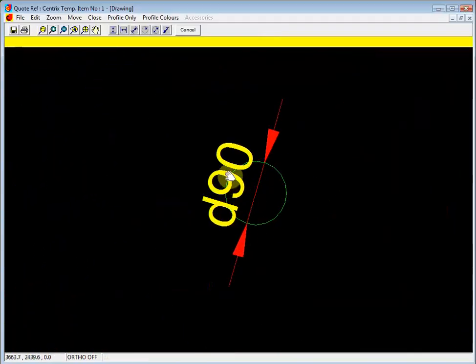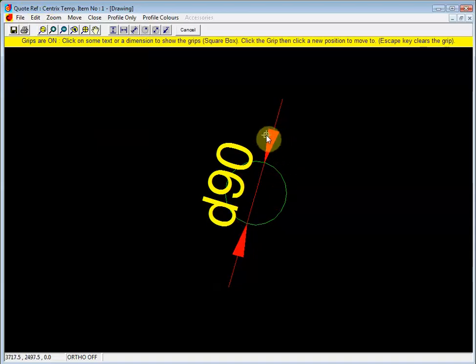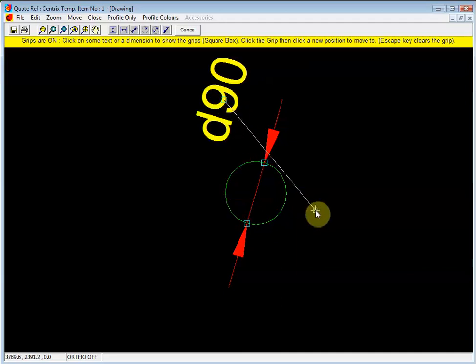If the dimension isn't positioned very clearly, you can also enable the grips by saying edit, enable grips. If I now click on that diameter dimension, you can see there are these little handles or grips. Now if I click on that grip for that 90, I could move it over there.